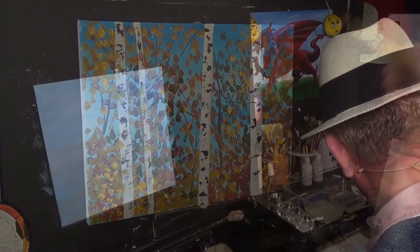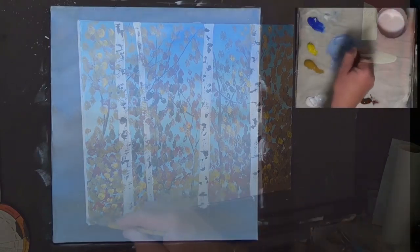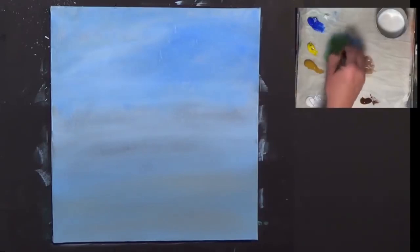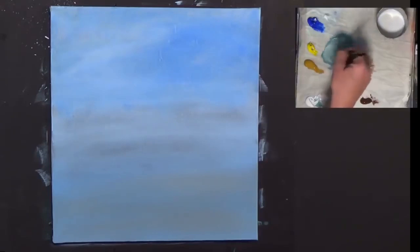Okay, so I'm mixing some blue, I'm mixing some white together. You can see this is a lovely warm red undertoned blue that I'm using. It's like an ultramarine blue, but it's not. But it's got that warm undertone. I'm adding a bit of yellow to that now to make it a nice green. I'm adding a bit more blue because I want it to be blue green. Add a bit more blue to it. Yeah, a bit more white. I want this to look quite distant. So I've got that lovely blue green, which I'm just taking down with a lot of white. There we go.